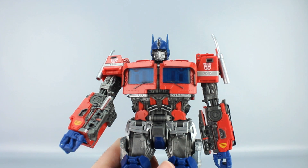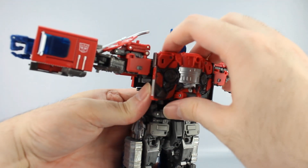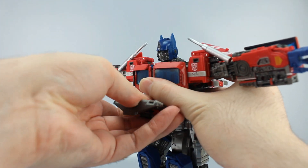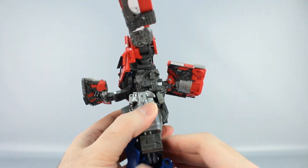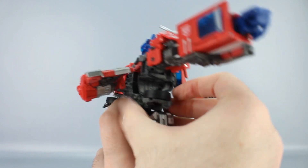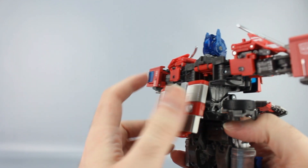Up here, go ahead and take the arms and just kind of move them out because you're going to need to get stuff out of the way anyway. Take this back panel and untab it from the back of the neck and just bring that out. Right here, take the abdomen and pull it out — it will extend outward. Make sure to fully extend it because there's a little piece right here you need fully extended. Take the wheels here and bring them down and move them back a bit; same thing on the other side — bring them down and move them back, get them out of the way.